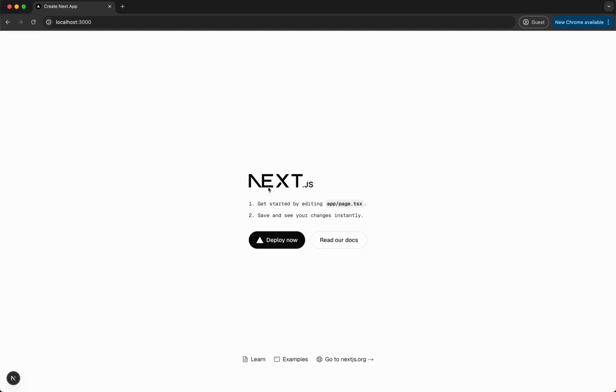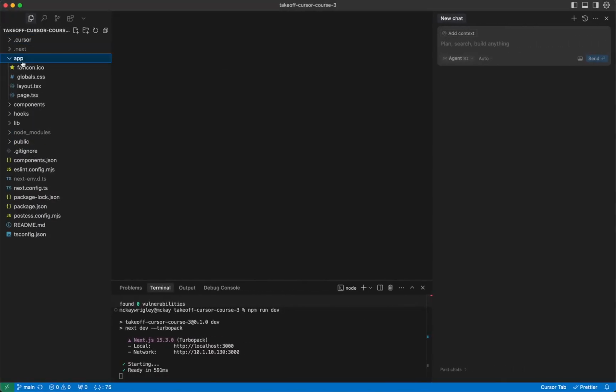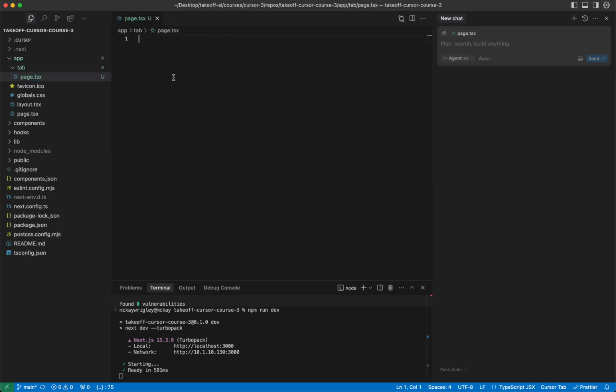So, like I said, Cursor Tab, AI autocomplete. What we'll do here is in the app folder, we're going to create a new route, and we'll just call this tab. We just create route names for the actual feature. And then inside of here, we want to create a new file called page.tsx. Again, you don't have to be following along with the code here. It's not going to detract from your experience, but if you just want to get a feel for the same workflow that I'm using, this is how you're going to be doing it.